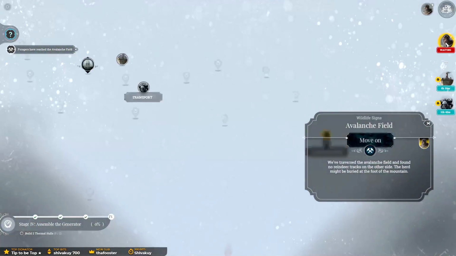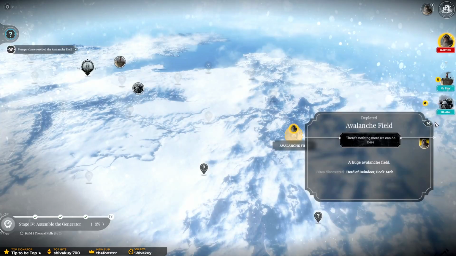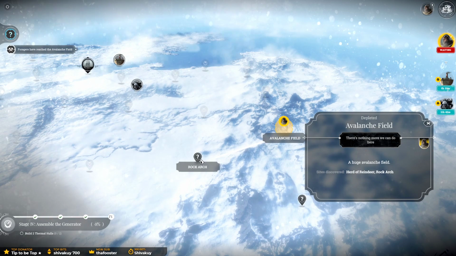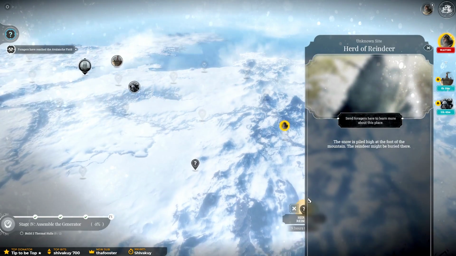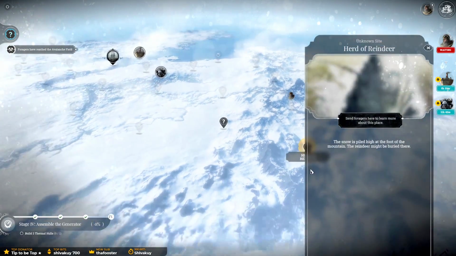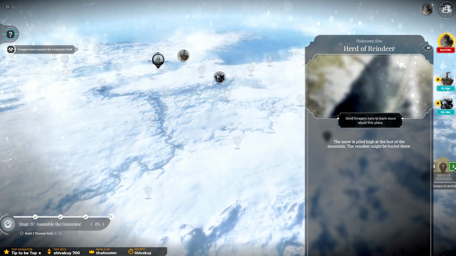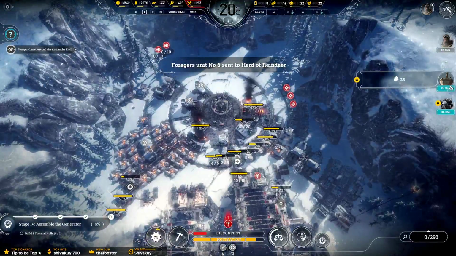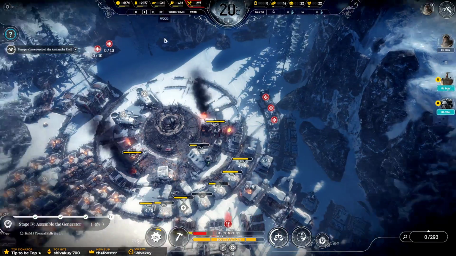Foragers have reached the avalanche field. Oh, move on. No way. You're still going. Herd of reindeer. Are they going to get stuck out here? Herd of reindeer. And that's going to be the food, so. Are they prepared for this? I mean, look at this place. Oh, we're there. There we go, and then I can snipe that. There we go, so hopefully they're going to find some food. 23 people coming in, that's awesome. We've got some spare depots here for whatever we need at the top.